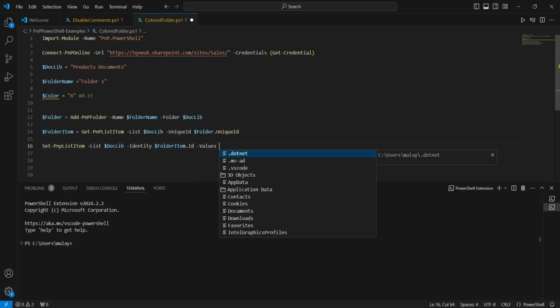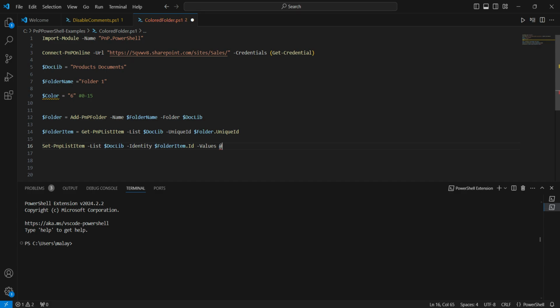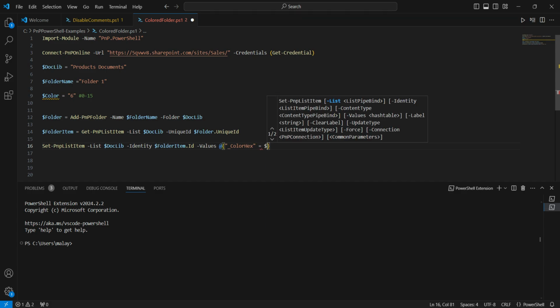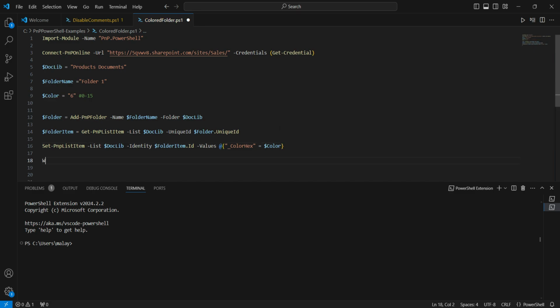The way we set it here is @, opening bracket, closing bracket, specify the double quotes, underscore, color, hex. That's the way we specify the color, equals the color.